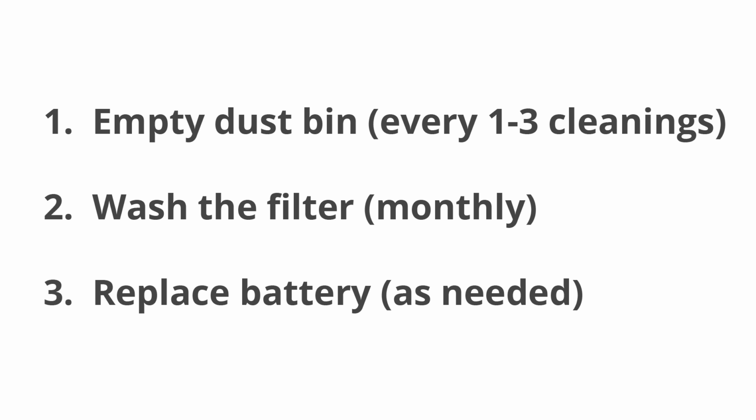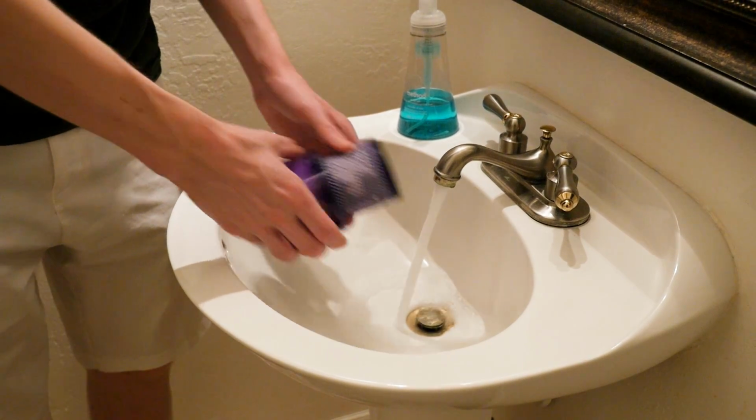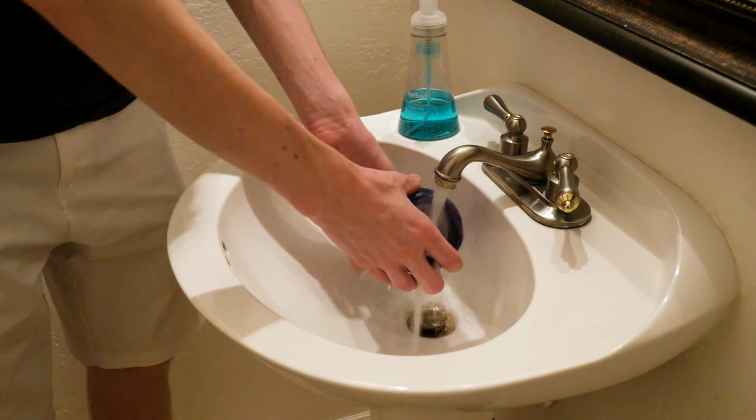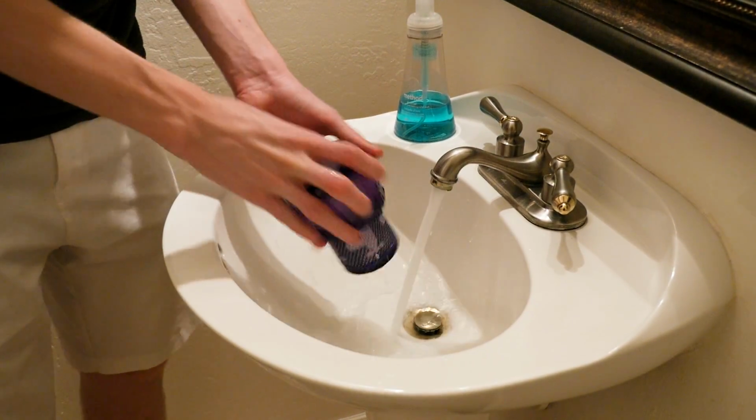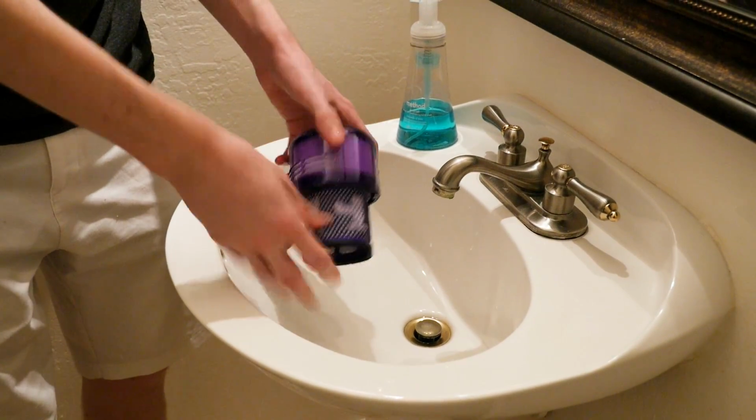Maintaining the V11 is straightforward. Simply empty the dustbin regularly, wash the filter each month, and replace the battery as needed. The filter is washable, which means less maintenance costs over the life of the vacuum. Simply wash in cold water and leave out to dry for at least 24 hours before reinstalling.